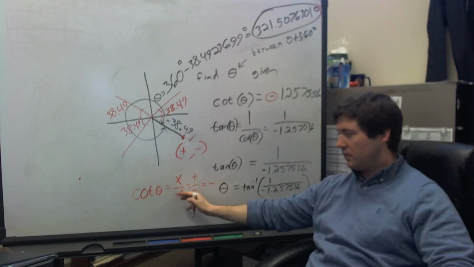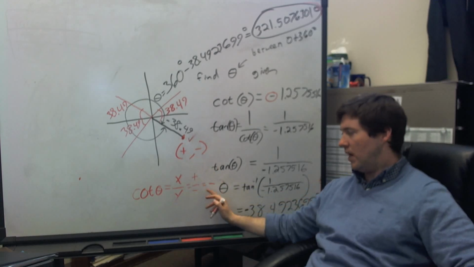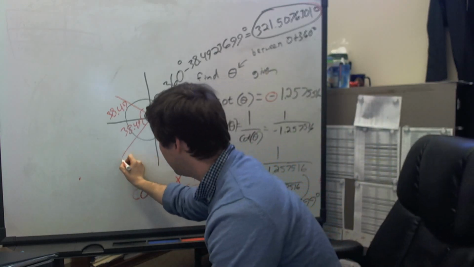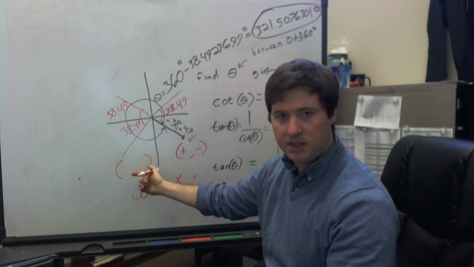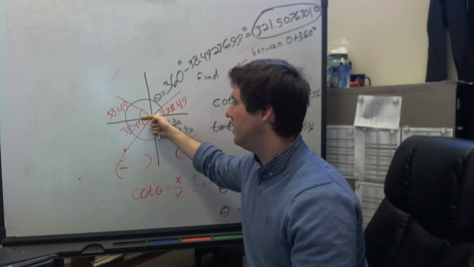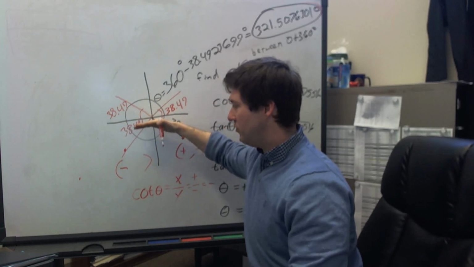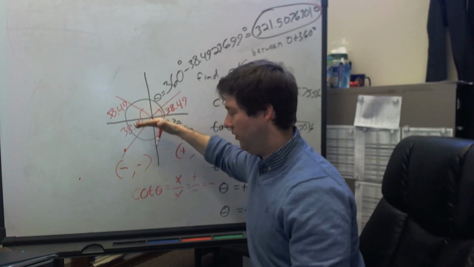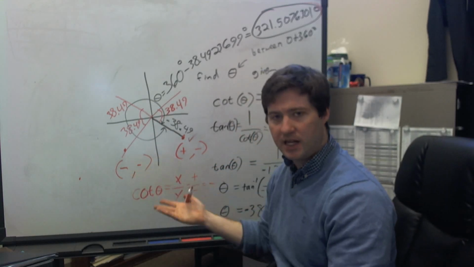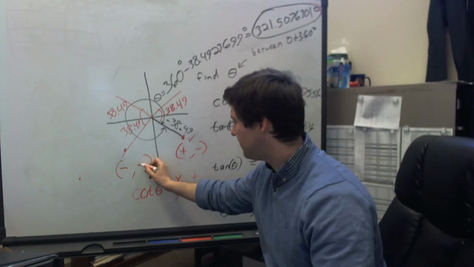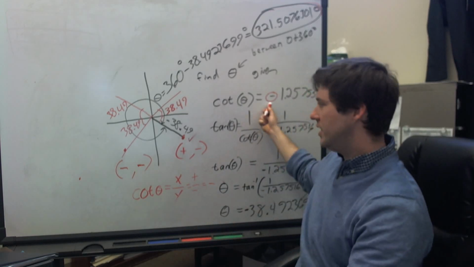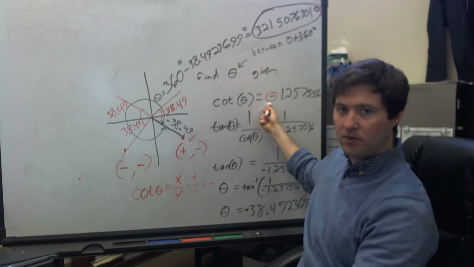Okay. Cotangent is x over y. We just saw that x over y is negative in this quadrant. Where else is it negative? Is it negative here? Let's look at some point. If we chose some point on our terminal side, it has a negative x value, right? Negative, since this is on this side. It also has a negative y value, since this one's below the x-axis. So my question is, is a negative divided by negative positive or negative? Well, negative divided by negative is positive. It doesn't satisfy our rule.